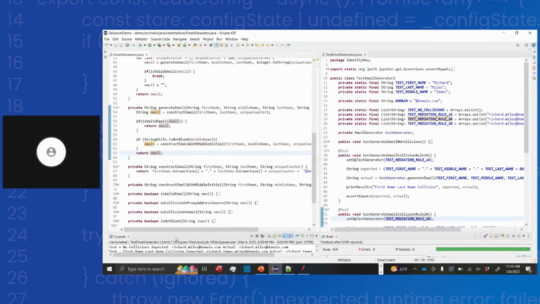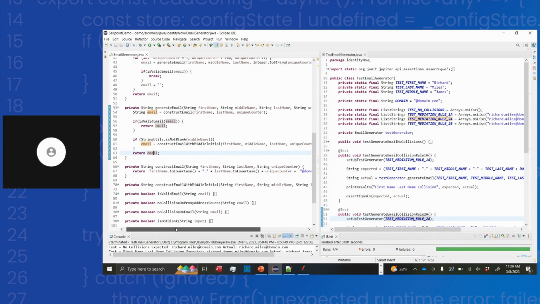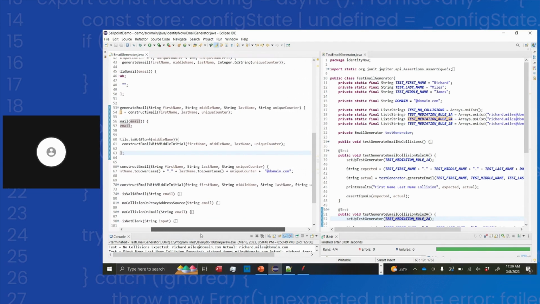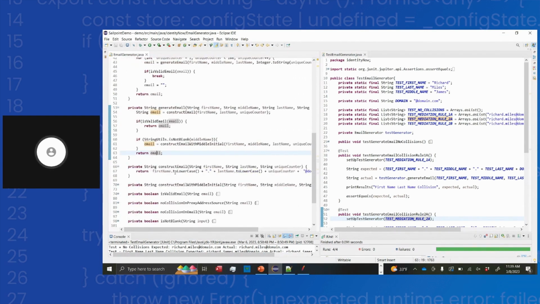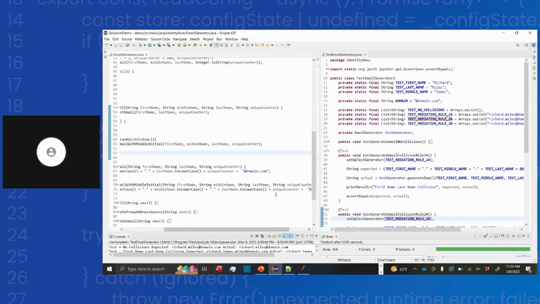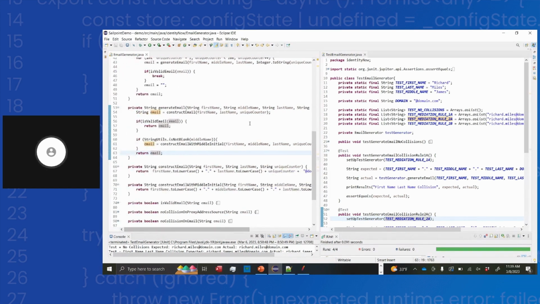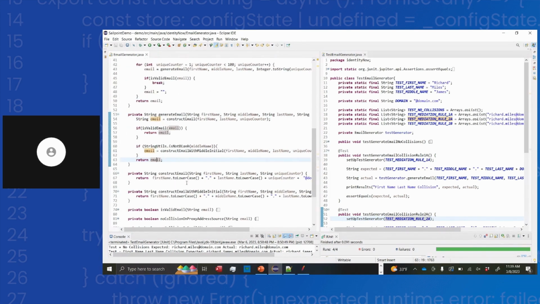Constructing the email, this is kind of where it's broken down to its base. You take the first name, last name, and the domain. You just take all of them and knock them to lower case with a dot. So like first name dot last name would be the first one. Constructing with the middle name would be first name dot middle name dot last name, all lower. And then as we mentioned before, the unique counter is present there, starting with a blank. And then once you get past that first iteration of them, it'll start adding actual digits like 1 through 100. All right, I guess in this case 1 through 99, since it's less than 100.